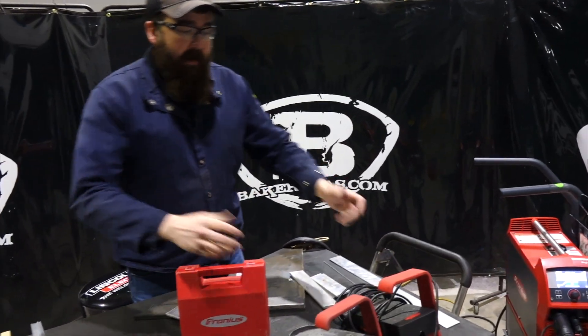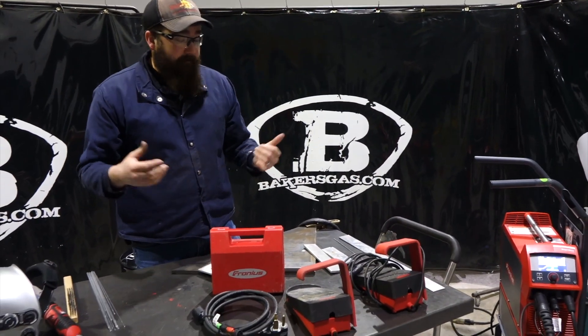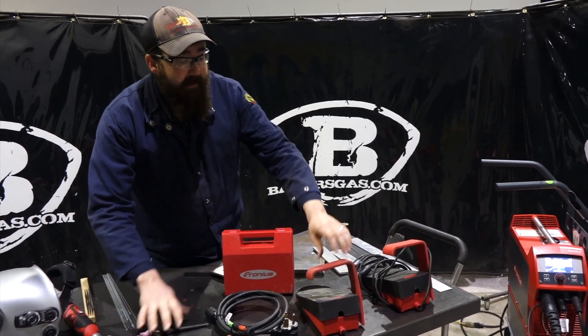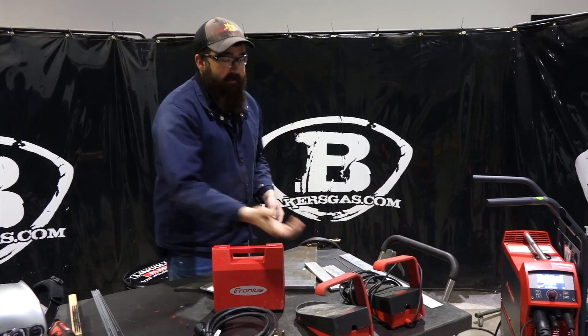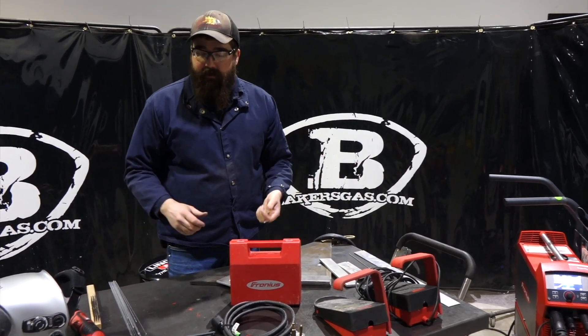All in all, if I'm going to recommend some stuff to purchase with this, I'm going to say buy a couple extra heads. I'm going to go with the wireless foot pedal because that thing's awesome — it's got this hook on there that you can move around with your foot if you're just shuffling around a workbench table and that kind of thing.